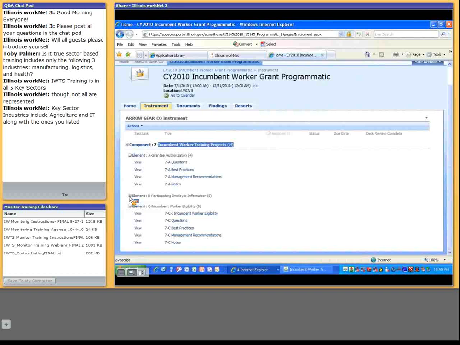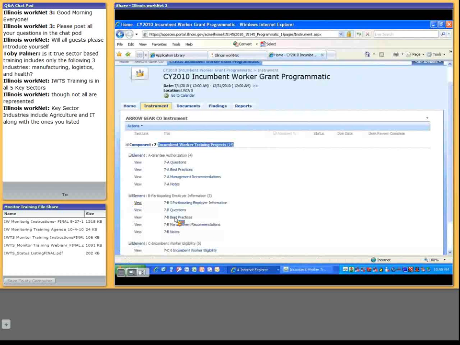The second portion is looking at the status of the grant, and we're asking questions about: did they submit their quarterly reports? Did they submit them on time? Are they making progress in the grant?